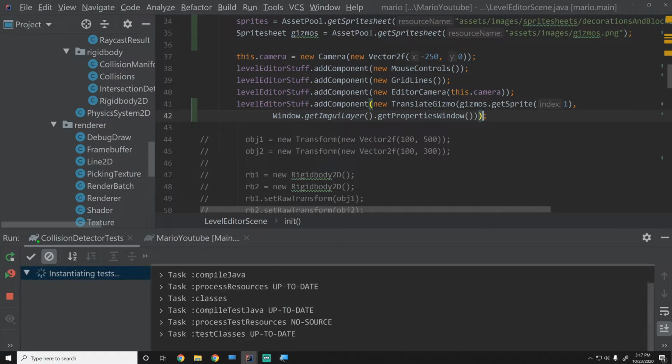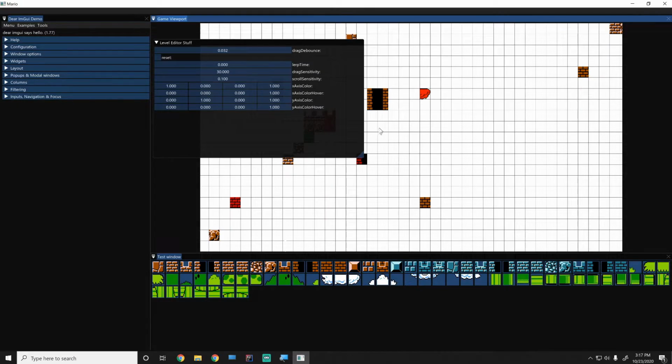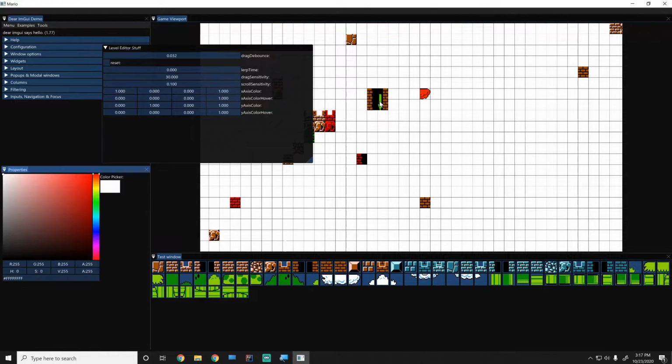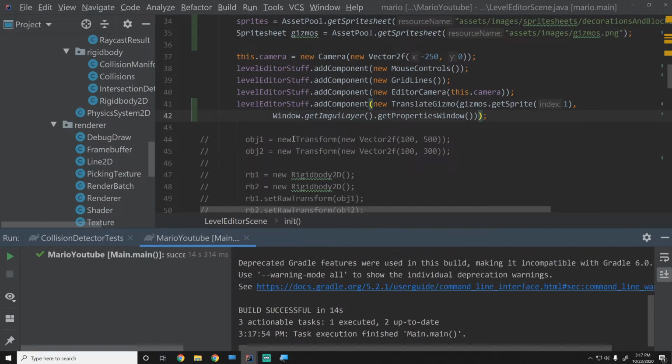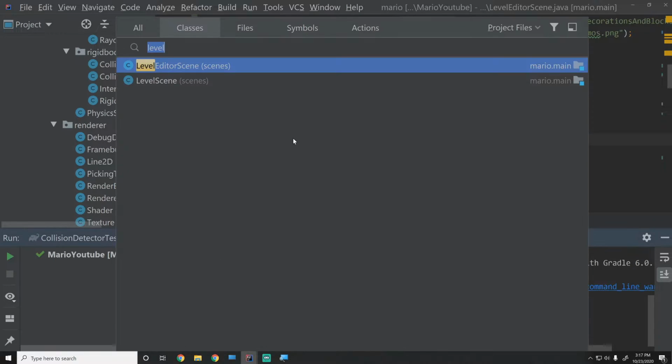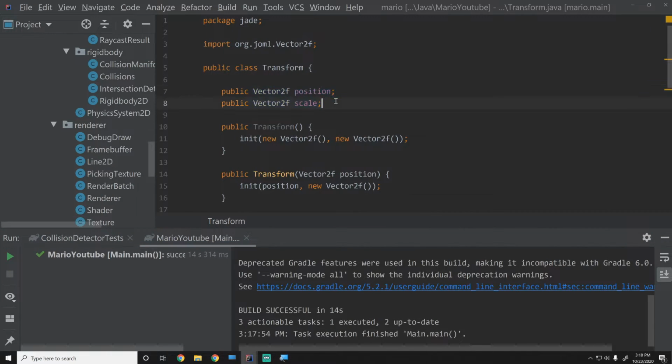So now if we run this, we should see that if we click onto an object, yeah, you see we get the green arrow and the red arrow is behind it, but we can't really see it. So it moves to where we're clicking, but we need to rotate these sprites now. Like I said, we have to modify our render batch to allow rotation and our transform class. I can't believe that I did not do this because this is a really important part.